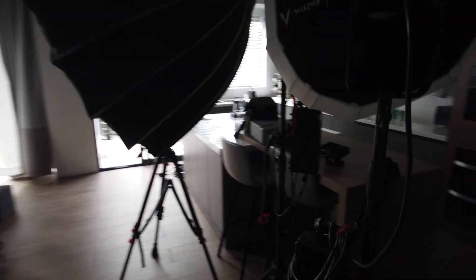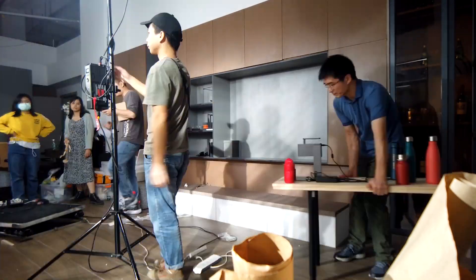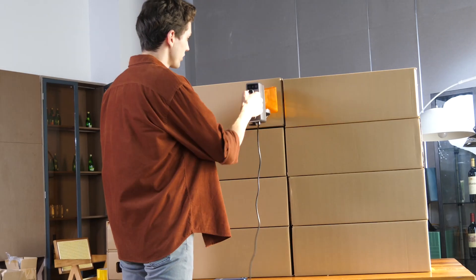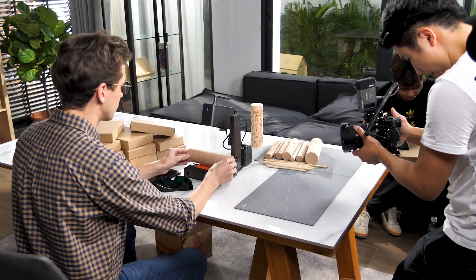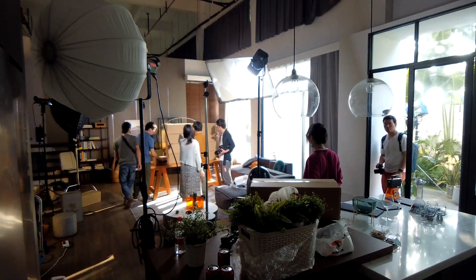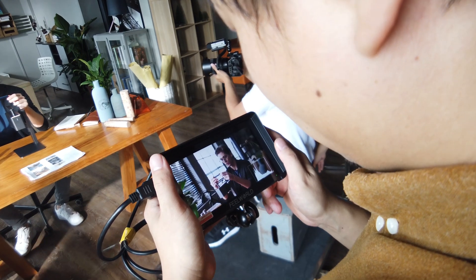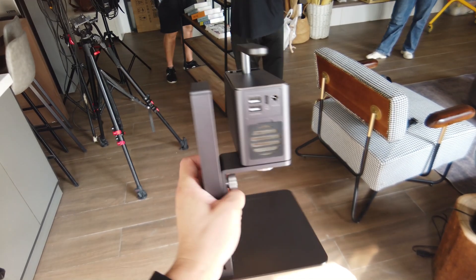Lastly, I'd like to say something about the video shoot. The LaserPaker team told me that they spent 3 weeks preparing for the video and putting together all the necessary materials, ideas, and scripts — including 20 pages of storyboards. During the filming, even the simple scenes were done at least 4 or 5 times until they were perfect, and all the crew put even more time into preparing the set. I was super impressed with the way they put this video together. The time and effort are worthy of respect. It's clear that they put 100% into everything they do, and I have no doubt that they put the same care and perfection into their products.